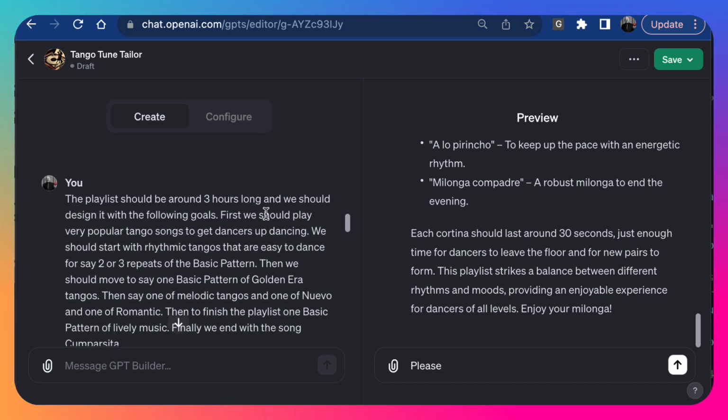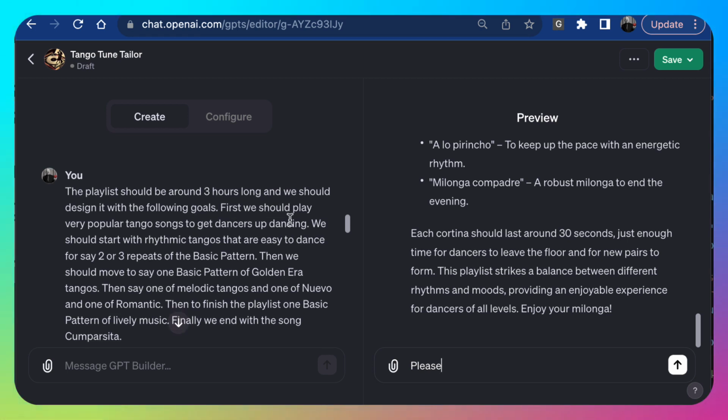And then I tell it the playlist should be 3 hours long, and we should design them with the following goals. We should play very popular tango songs to get the dancers up dancing. We should start with rhythmic tango so they're easy to dance to. So rhythmic just means there's a beat. And we'll do 2 or 3 patterns of that.